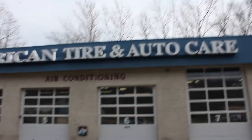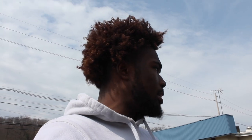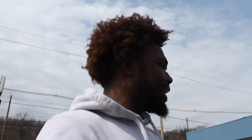So right now I'm here at American Tire on Route 22. And I'm just gonna have them camber it out. That's just what we're gonna have to do. We're gonna have to camber out the car until I can get some money for some smaller tires. Once I get some bread for some smaller tires, I'll then take the camber out, go back to my race stance. But that's what we got to do, because I cannot be driving like this. I'm not pulling up to meets like this. It's just a sad day for Torque's car, you feel me?